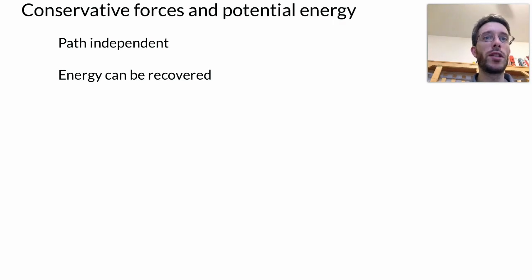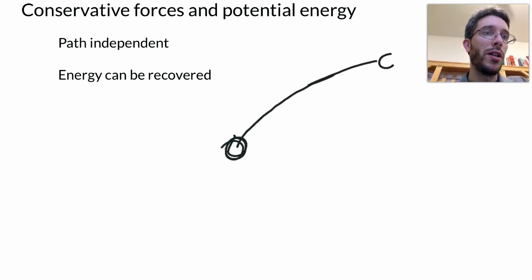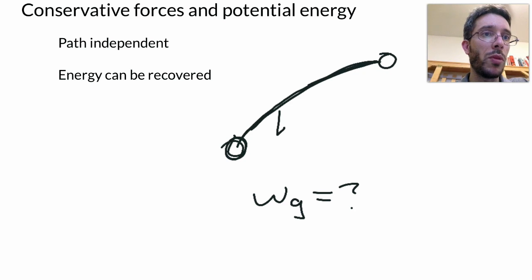What are some consequences of a force being conservative? First of all, it can help us a lot by simplifying problems. For example, if you have a problem where a ball is launched from ground and follows some projectile motion to here, and you're asked to calculate the work done by gravity, you do not need to integrate around the path, because, remember, gravity always points down.